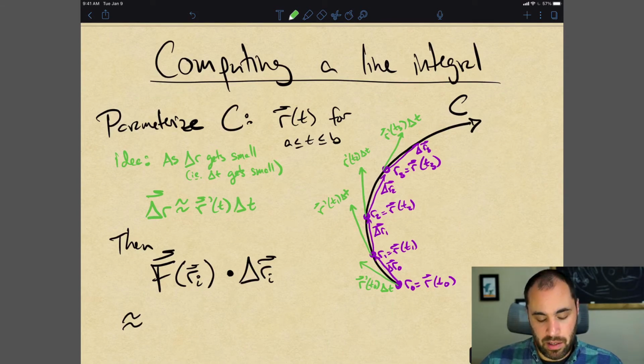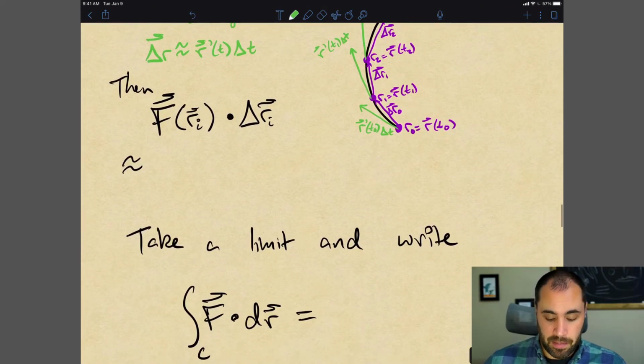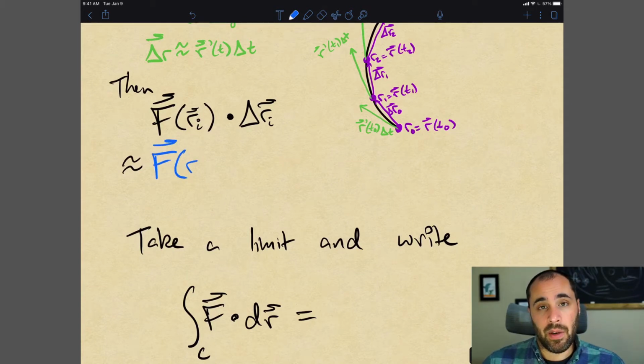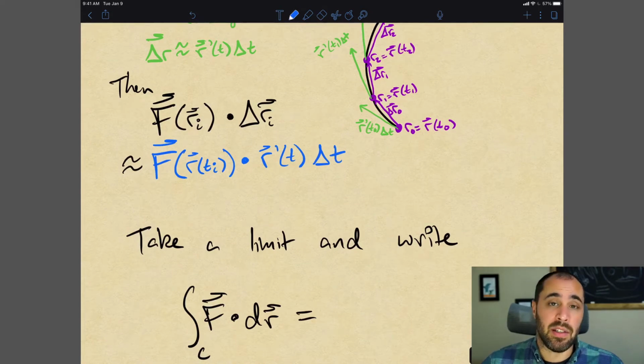So we'll use that fact that, remember, this dot product is what we use to think about work, or whether a vector field was helping or hindering us as we move along a curve. And this really was the thing that we added up for our Riemann sum. This dot product, we can approximate it by evaluating the function. We don't need to just call it r i. We can say r evaluated at the ith time point, and we'll dot that with its approximation, the derivative of r at that point in time, times delta t, the change in time.